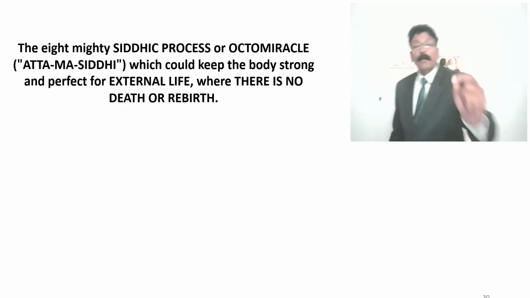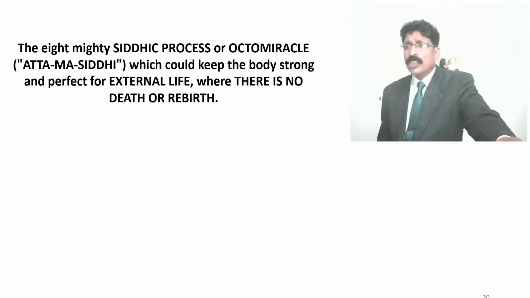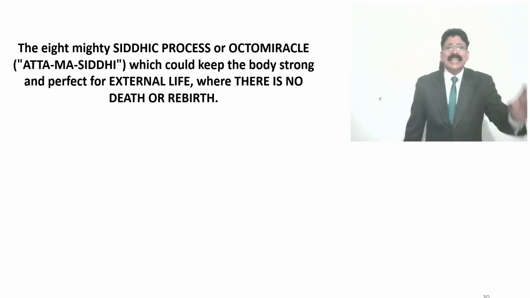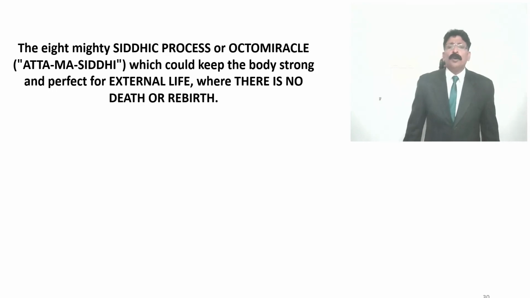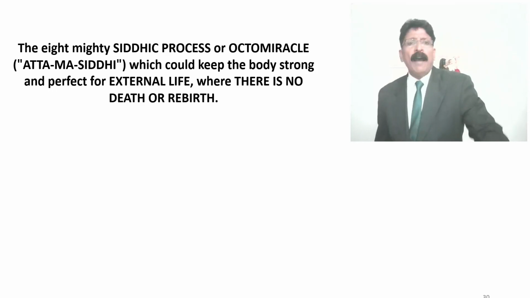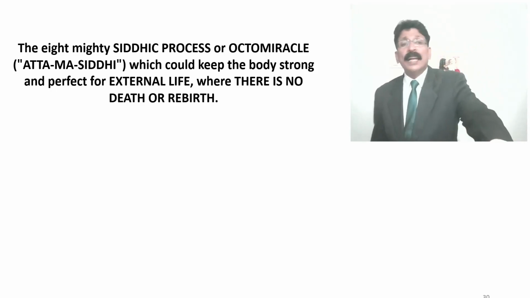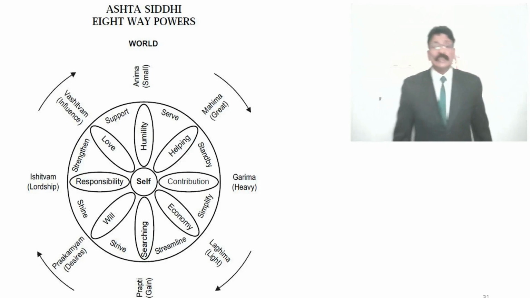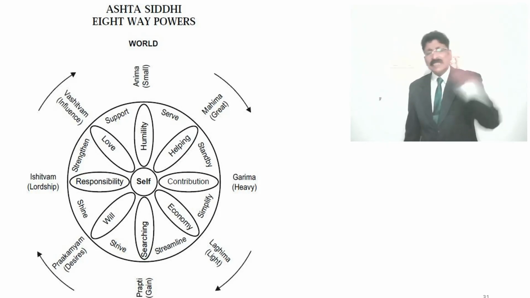8 mighty Siddhic processes, or you can say octo miracle or Atma Siddhi. The main concept is 8, which could keep the body strong and perfect for eternal life, and there is no death or rebirth according to Siddha. So when you see this Ashta Siddha, 8-way power, just see this picture.